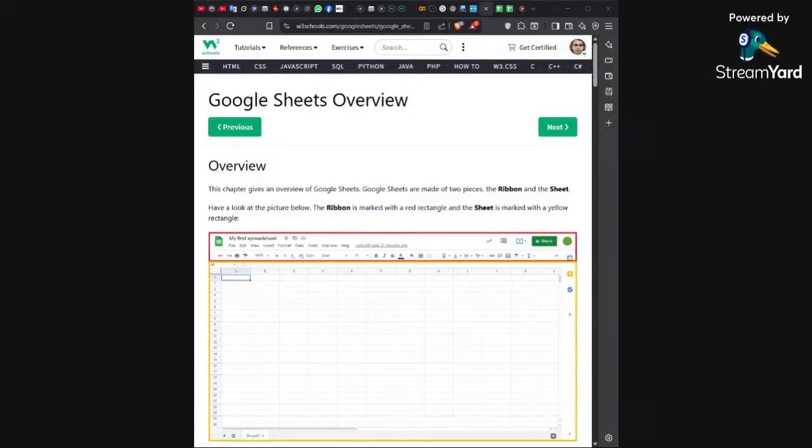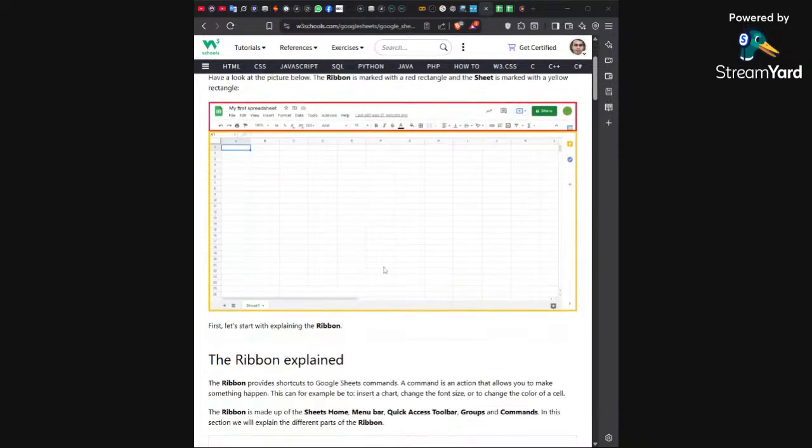Google Sheets is made of two pieces, the ribbon and the sheet. Have a look at the picture below. The ribbon is marked with a rectangle. This is the ribbon. And the sheet is marked with yellow. This is the sheet.